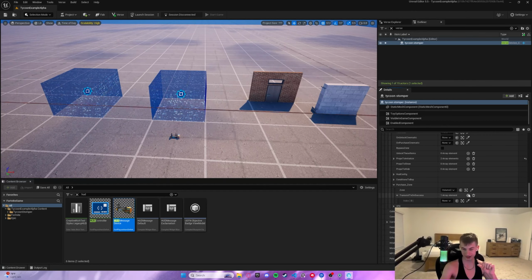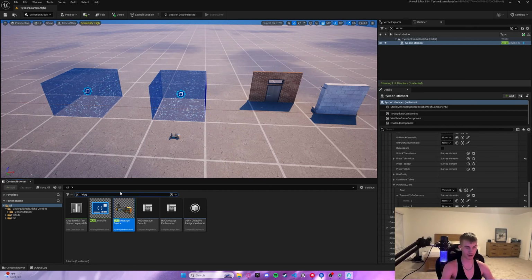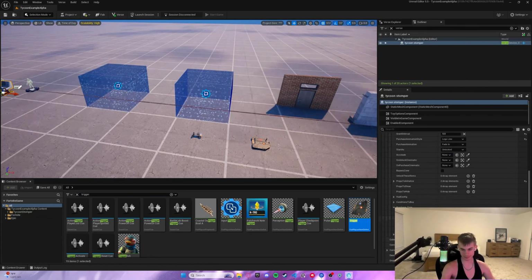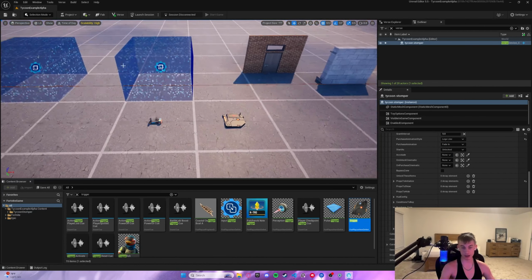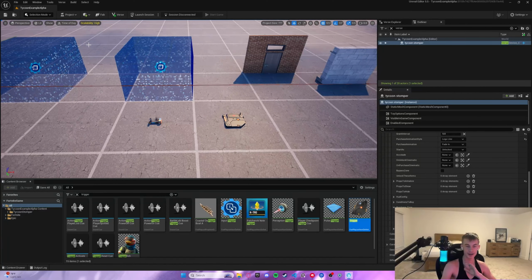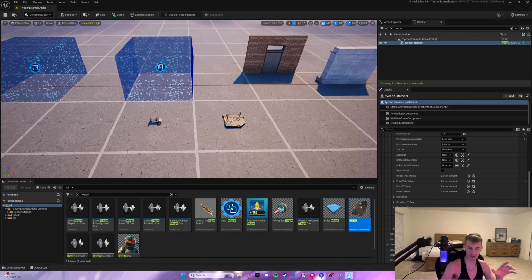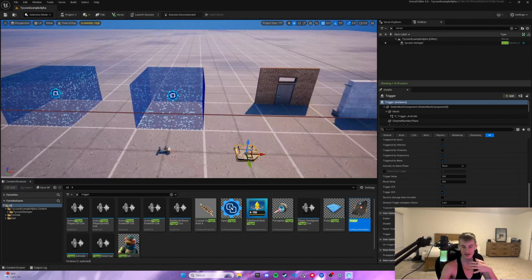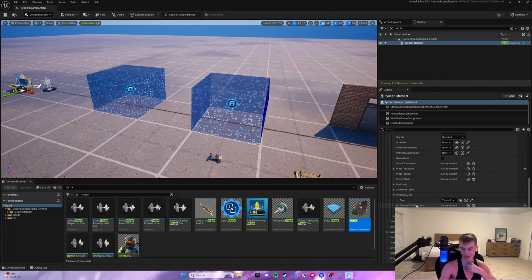Transmit to, on success, we'll transmit to a trigger, right? So let's say we had a trigger right here. And we click on it. So now, if this item is successfully bought, this trigger will then trigger. So this is kind of an endpoint. So from this trigger, you can trigger whatever stuff you want in the world. So this gives you access to the internal events of this code by exposing the on purchase event, right?